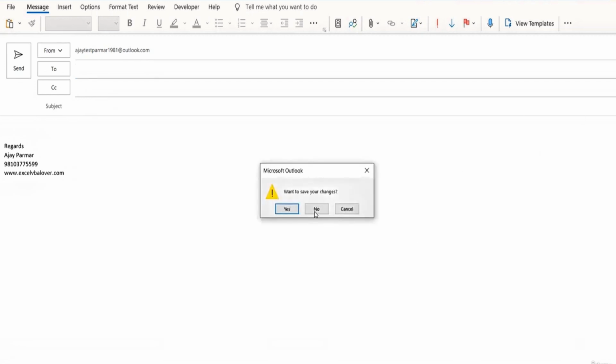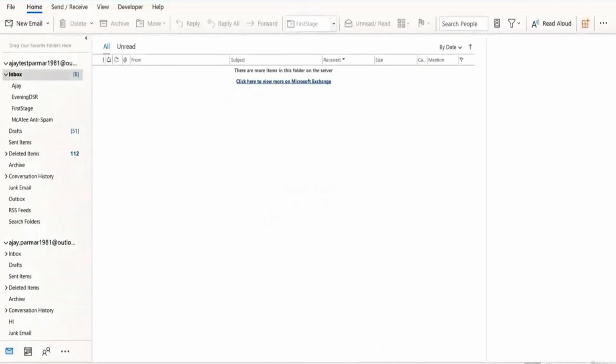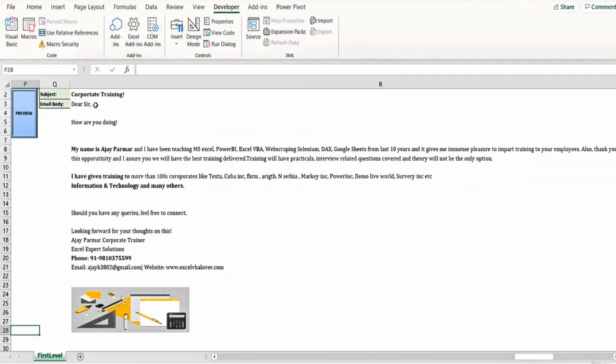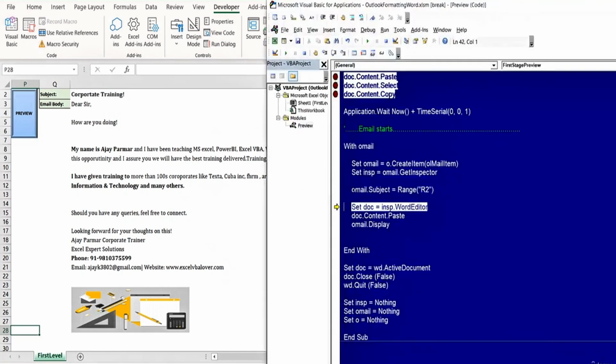Let me use this. Okay. So the next line says that now there is an object called INSP. So basically we are trying to get the inspector of the same email. Okay, so you will go and press F8 now. Now we will pick the subject. Subject you can pick from R2, as you know that this is my subject. Okay, so this is fine. This will pick the subject, whatever you write.